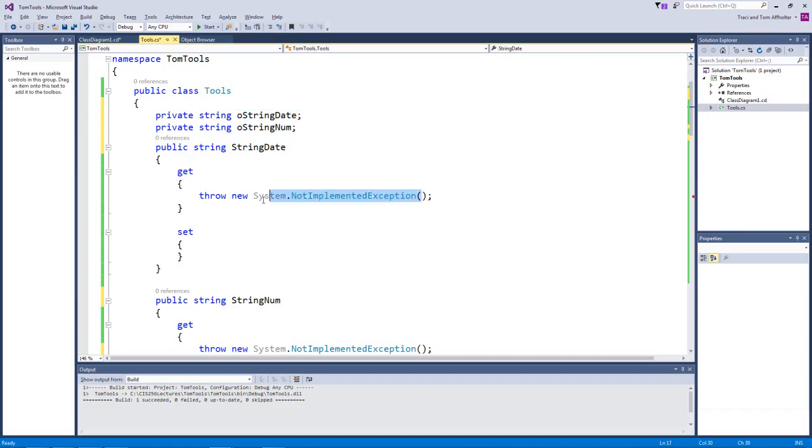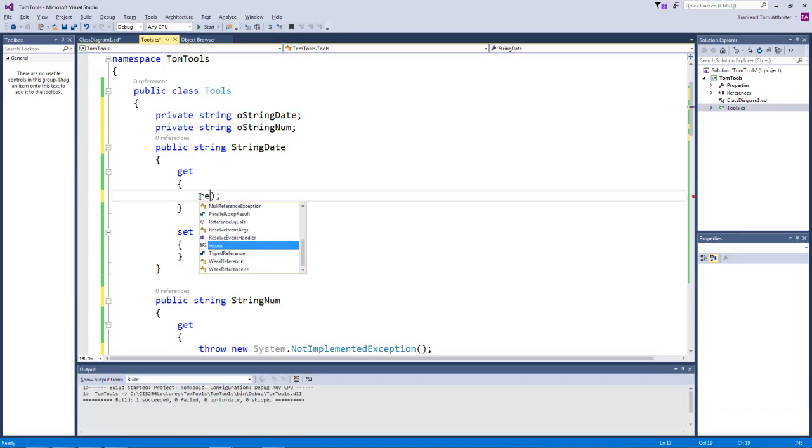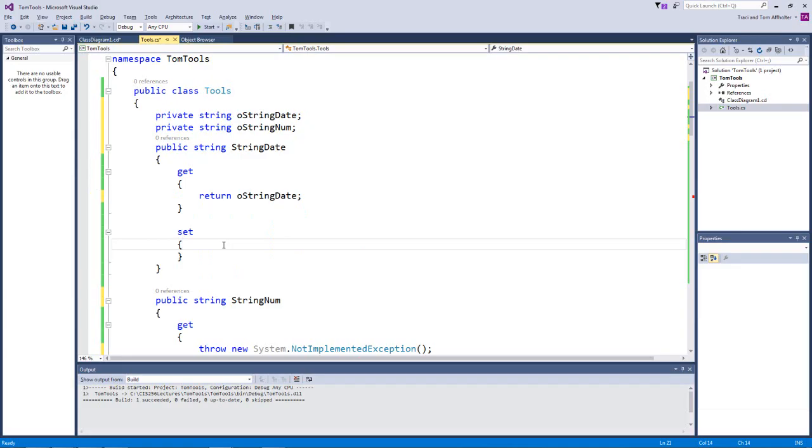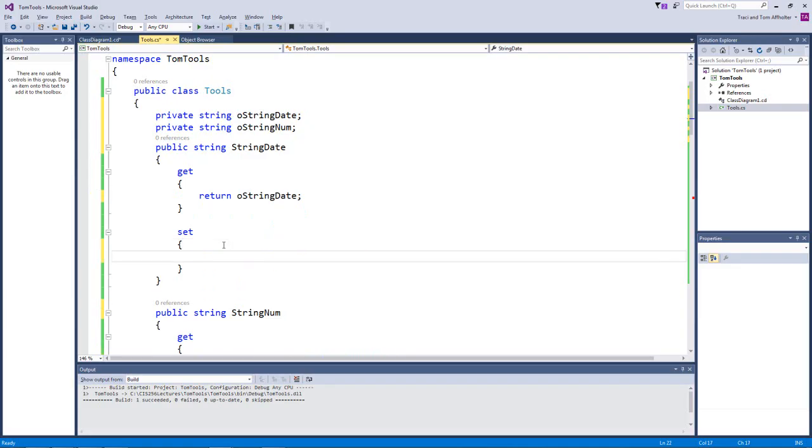So right here, when they use a getter, we're going to return oStringDate. We're going to set it by going back in and saying oStringDate is going to be equal to whatever they pass in through that property window. And that's going to be of value, just like that.